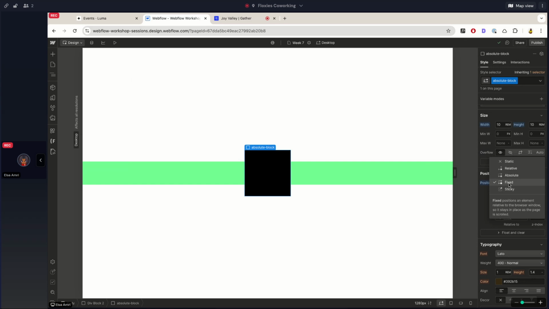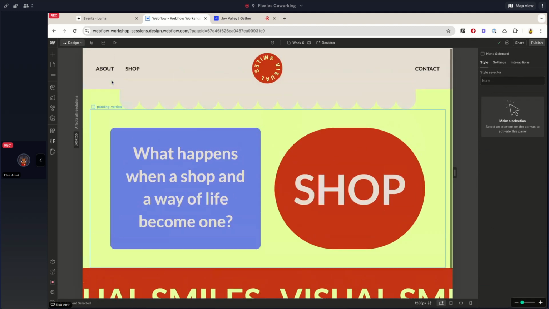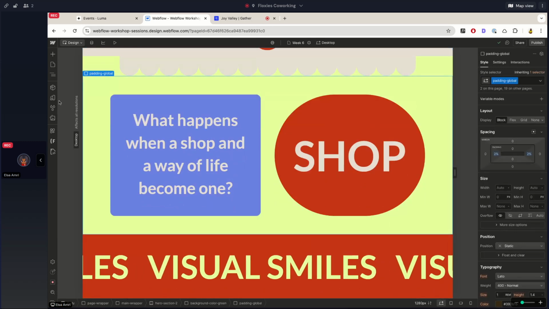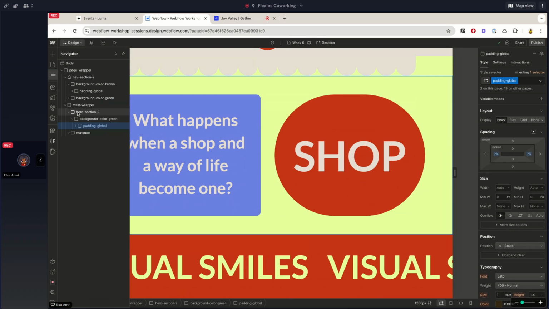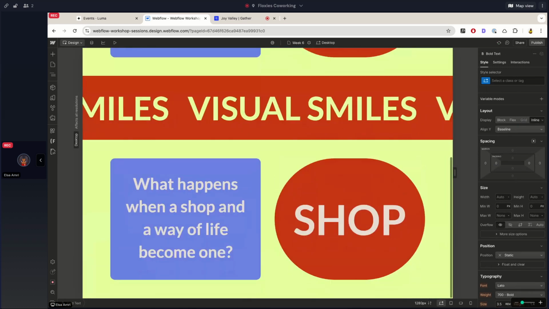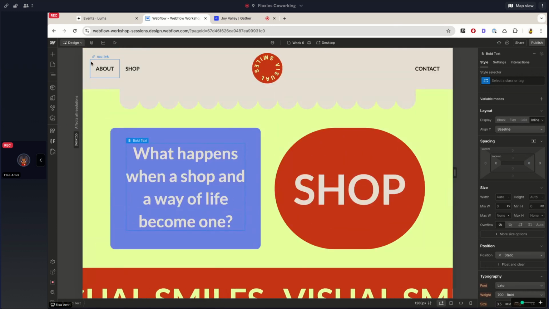So the easiest way to really understand any of these things is to actually play around with them. So let me open up this. We built this beautiful thing last week, and I'm going to use it as a visual reference for explaining some of these layouts.